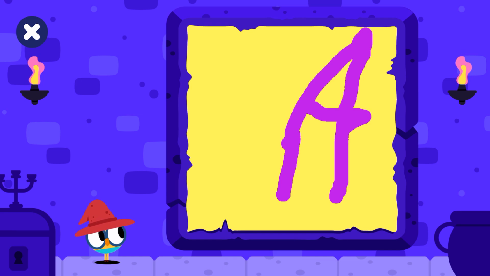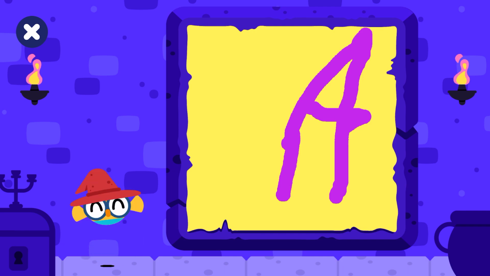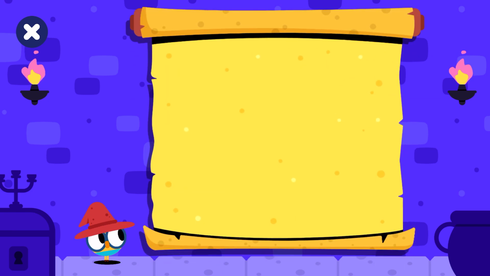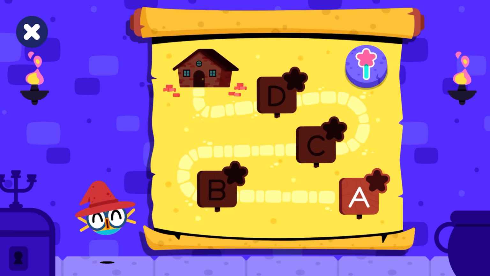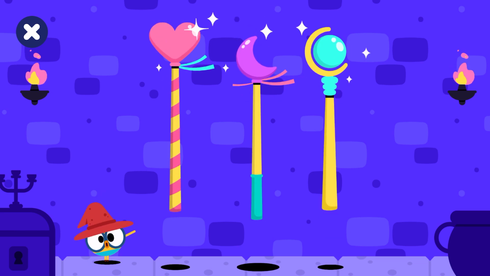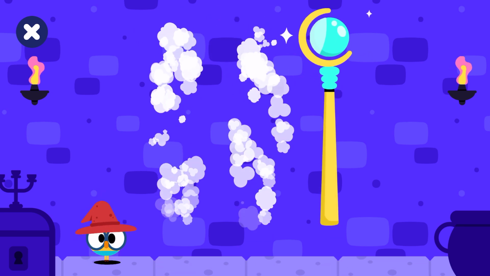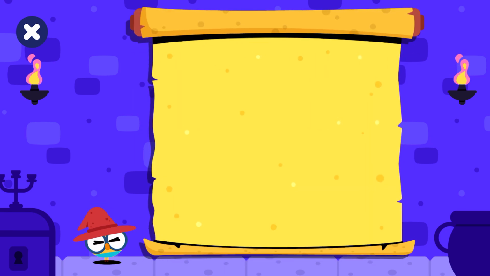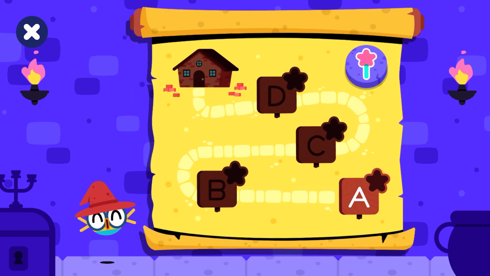Great. Now, tap on me. Tap on me. Come on. I love doing this. This is your progress map. Tap on the first level to play it. Choose your favorite one. Good choice, young wizard. Choose a level.